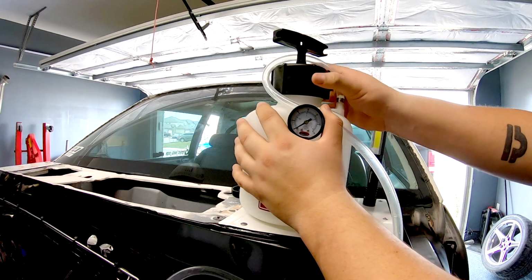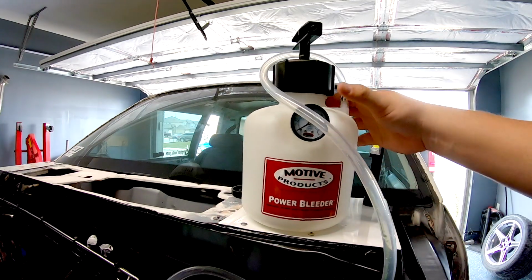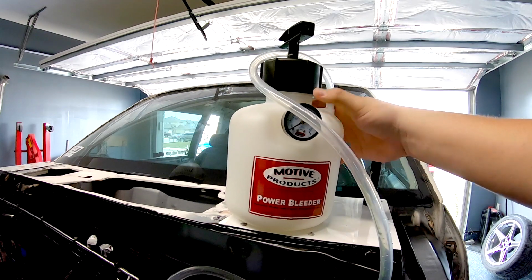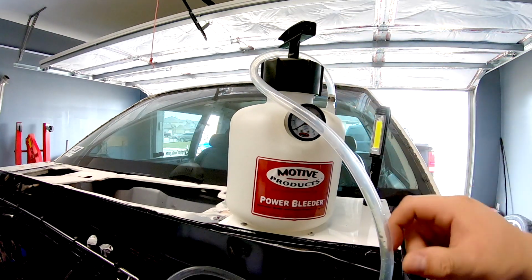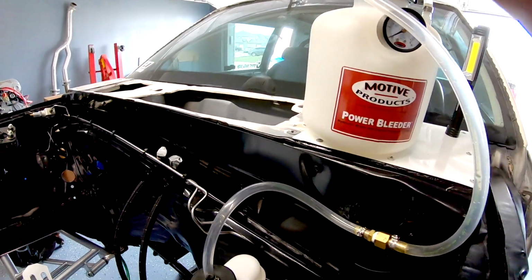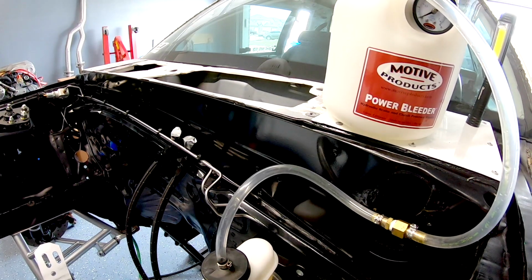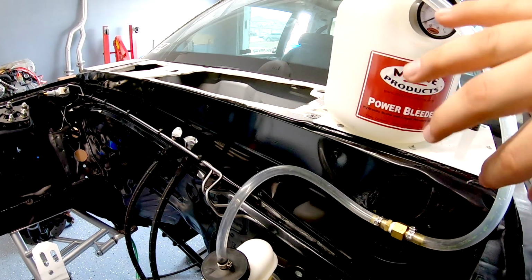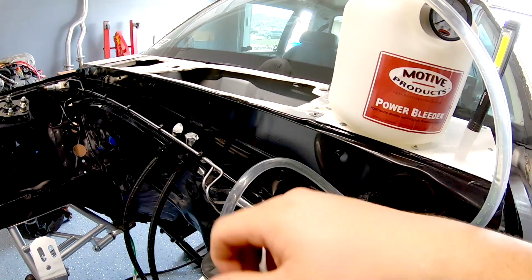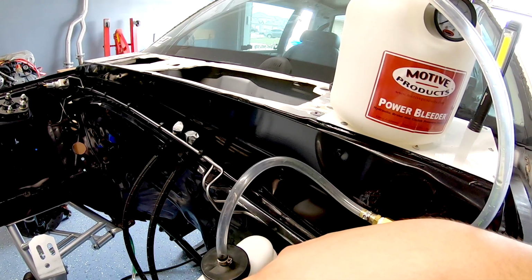All right, now that that's depressurized, we can begin adding brake fluid into the actual tank, and then we'll pump it to 15 psi again, and you'll see the fluid go all the way around and into the master cylinder. And from there, I will open the bleeders in order, one at a time, and as I'm bleeding, the pressure will put new brake fluid into the master. So you're taking the air out and flushing it at the same time, putting new brake fluid in there.